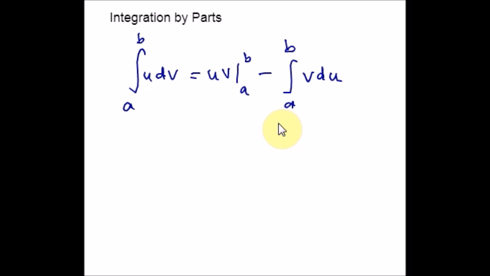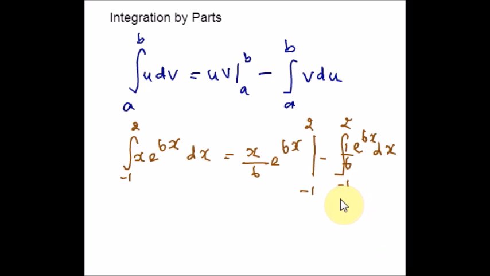I'm going to take one example for the same question. I'm going to use some values for b and a. Here is the example. This is the same integral that we looked at in the first example. So we will use the same u and dv to get the answer. The only change is that I'm going to mention a and b wherever necessary. We could just easily use the result from the first example to do the evaluation.